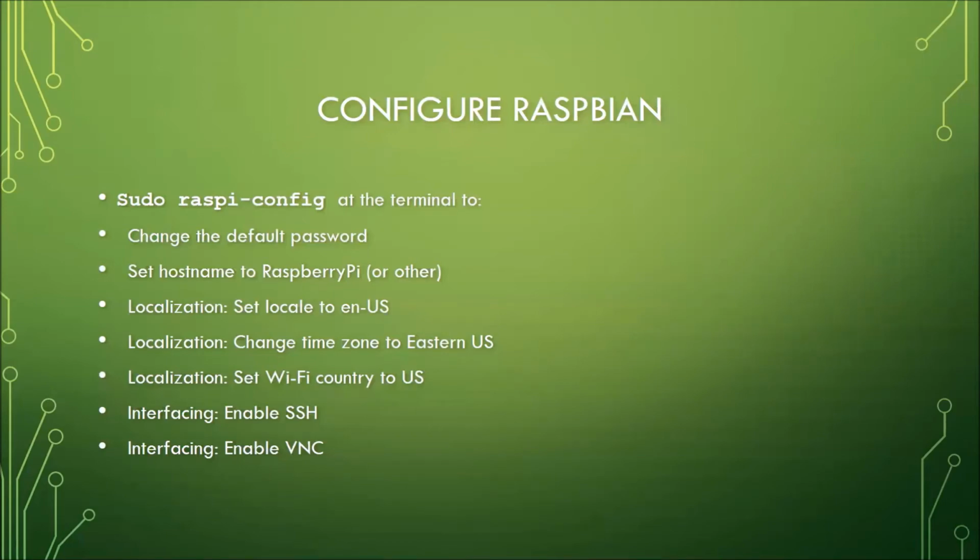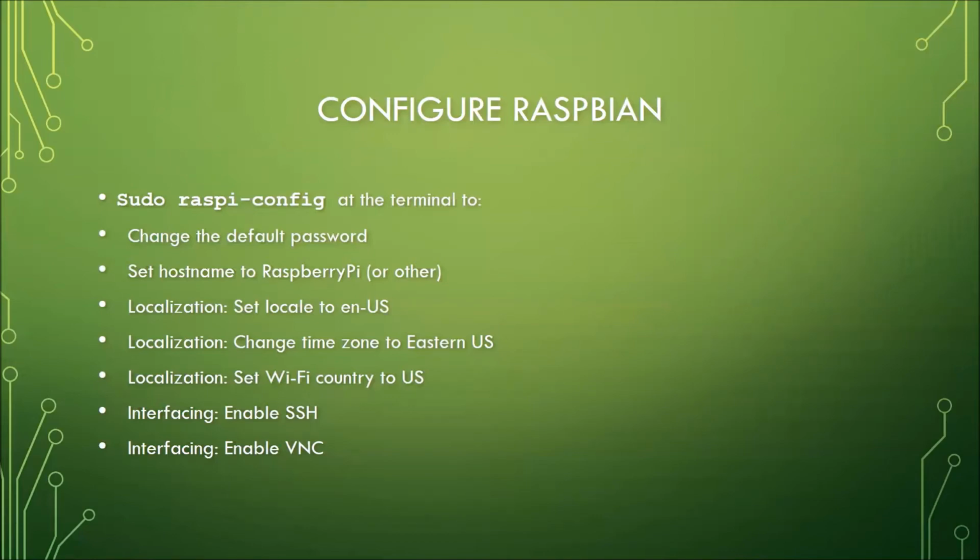And we need to use a program on your host computer to get there. I'm, as I said, using Windows. I use PuTTY to get there. Using one of these 2 methods will allow us to go and do updating and other maintenance features on the Raspberry Pi, even without having a direct keyboard, video, and mouse on it.